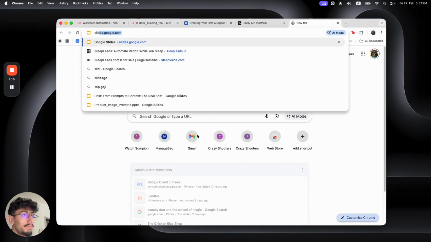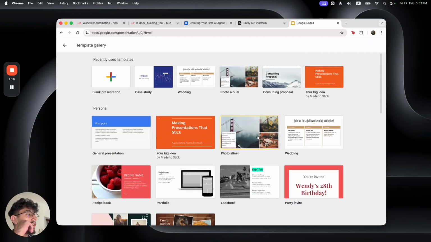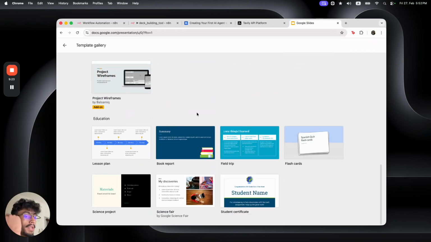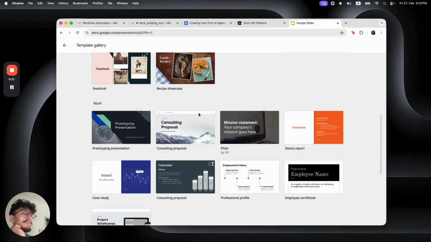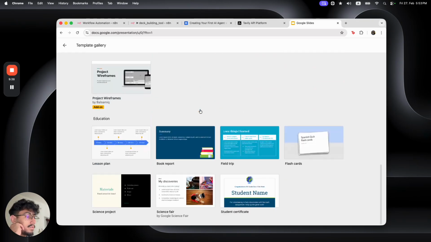Now open up Google Slides. You can see you have a template gallery with a bunch of templates. You can pick any of these that you like.